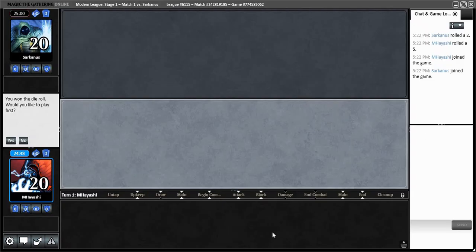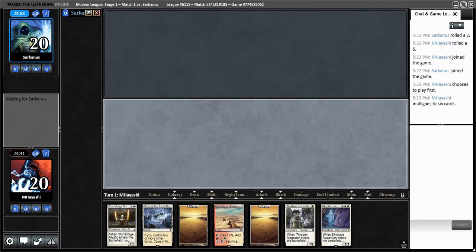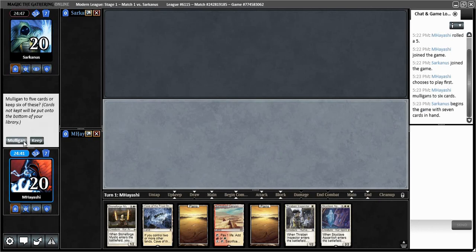All right. Match 1, Blinkblade, let's go. Oh, this hand is way too mana light. Okay, that's much more like it. Yeah, and let's see what this hand bringeth. I think this hand can bringeth good things.